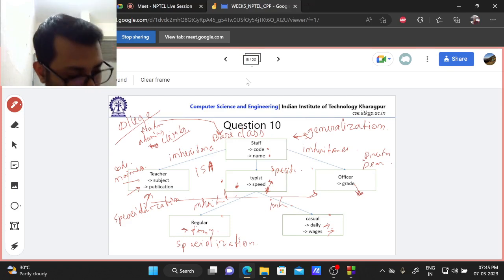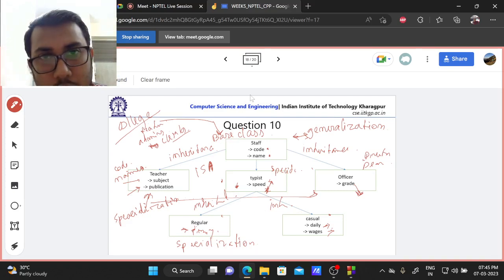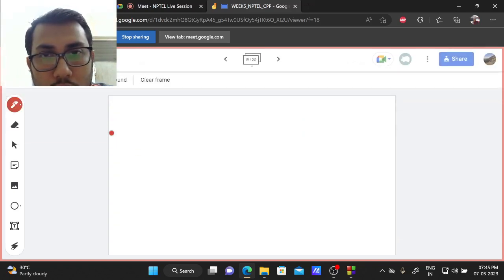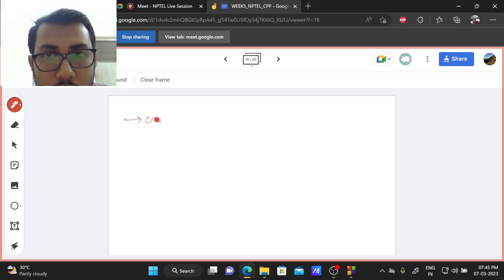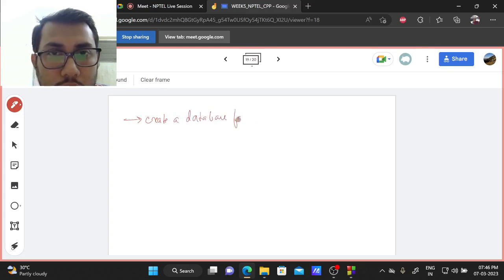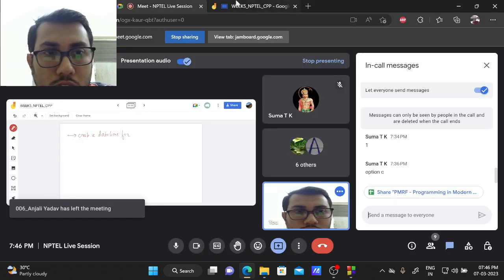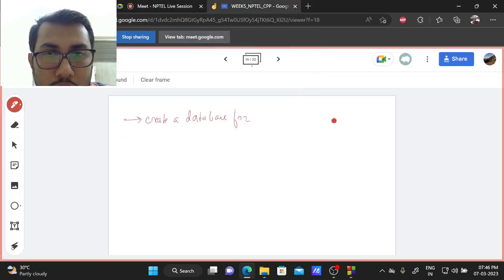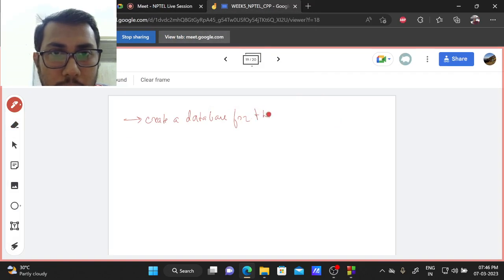One such task will be, suppose, just creating a database. Let's say: create a database for this model.